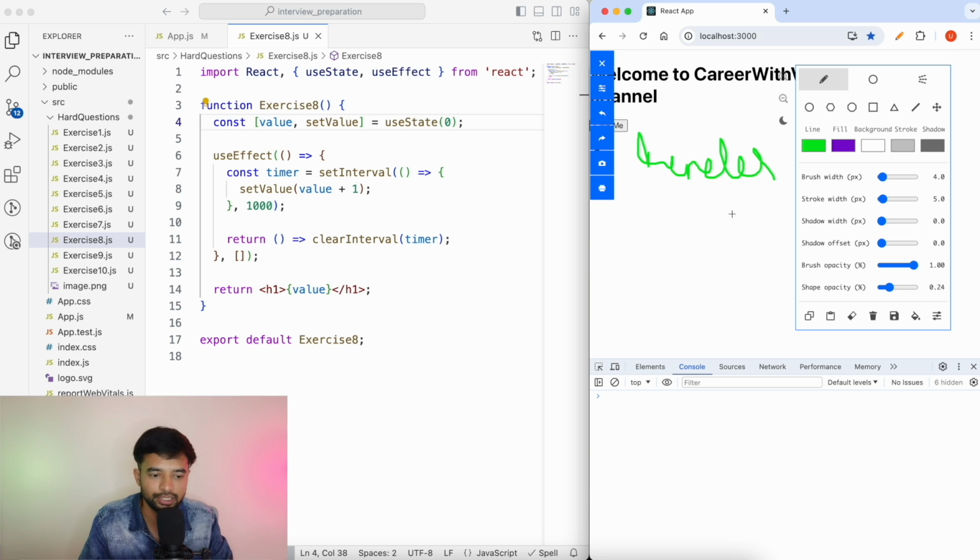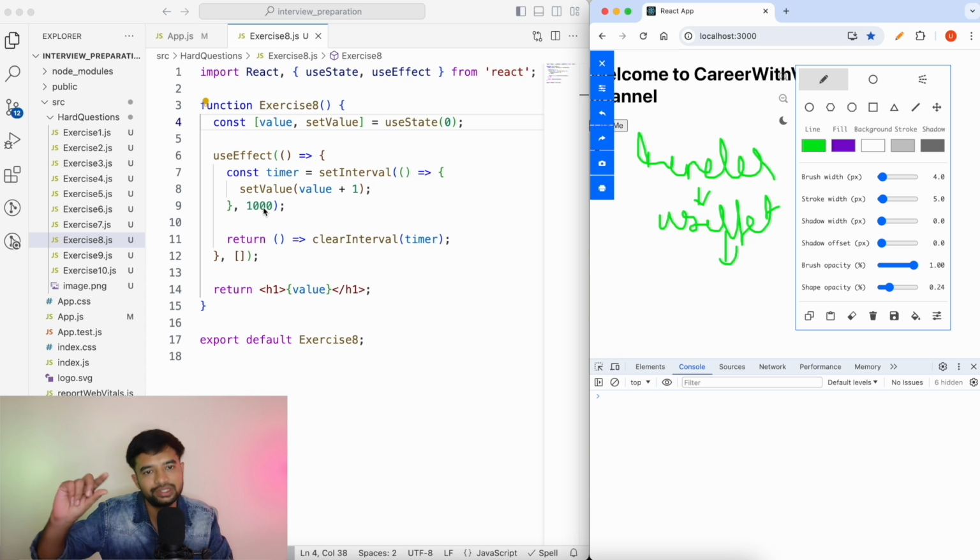After it renders, then the useEffect runs. Inside the useEffect you have a timer, and you are setting the setInterval of 1 second. So every 1 second this block is going to keep triggering, and the value is set as value plus 1. Every time you are incrementing the value by 1.